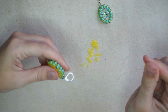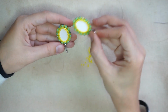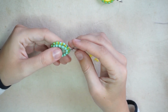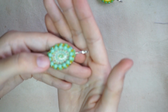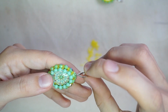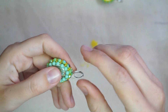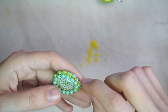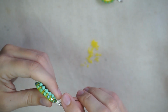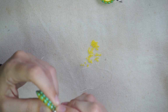And now I'm ready to tie some knots. This part, as you can see, is nice and sturdy. There is a little movement in here, and the beads are holding this earring finding, so there won't be so much pull on this thread, but it's thanks to the passes, 3 passes through these beads. And now I can go through one more. Let's go. Okay.